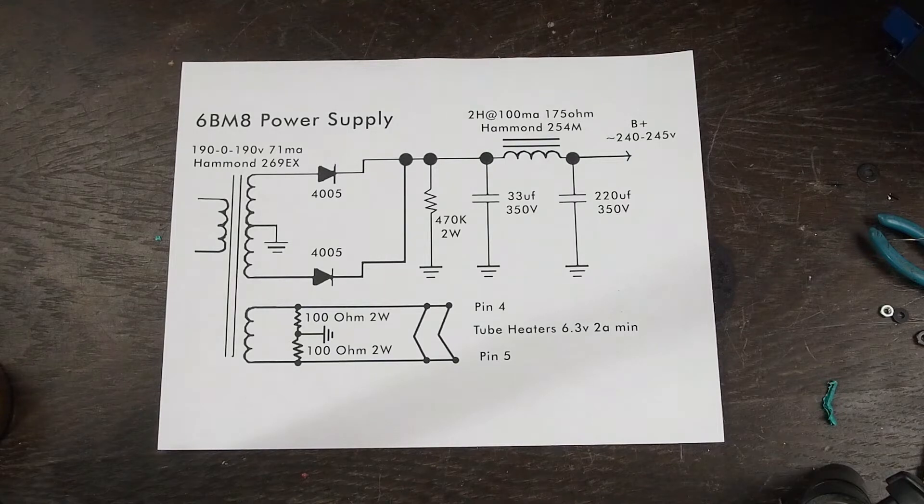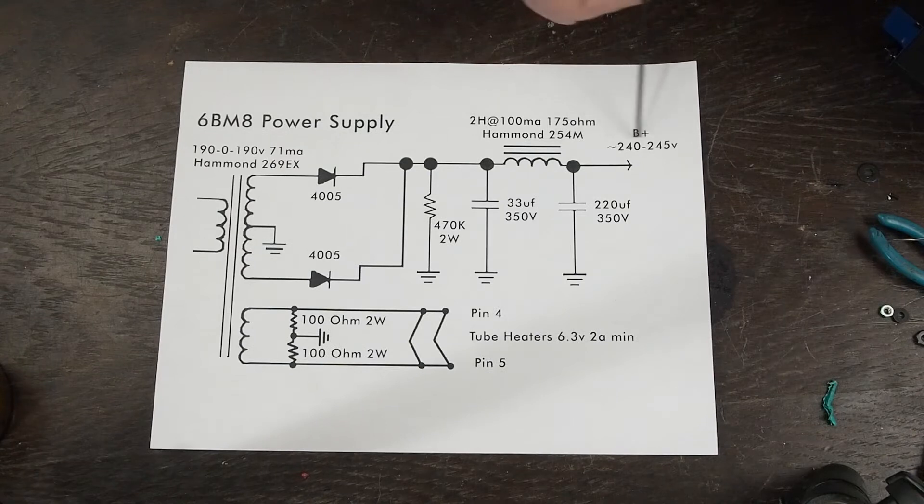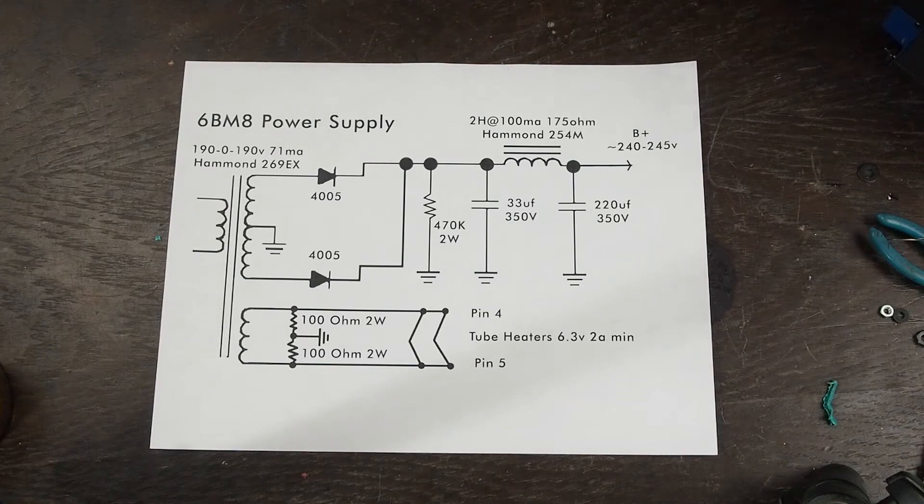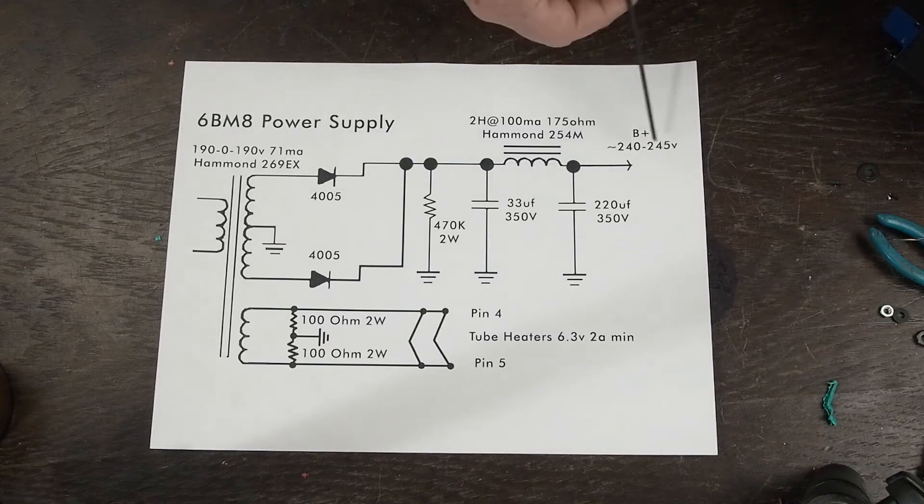It's one of the reasons I feel this is a really good amplifier for a beginner. We're running this at fairly low voltage for a tube amplifier. It's going to be 240 to 245, 250, something like that on the B plus. It varies from how these transformers are individually wound. Sometimes they're plus or minus a few volts. So I'm not sure exactly what it's going to be until we get a load on the transformer.